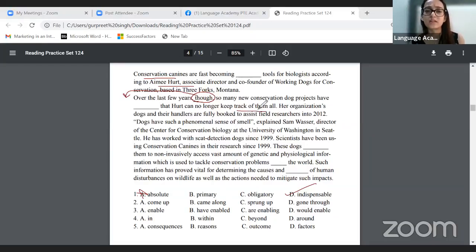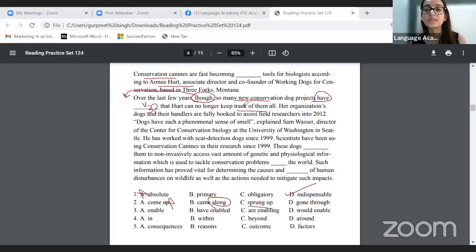So easy sentence. We should look at grammar first. With have comes the third form of verb. So anything which is not the third form, like came along, is not right. Can we say new conservation projects have came along? Along means with. With what have they come? The next thing is not given along what, so we cannot say along. Sprung up simply means come up. A sudden increase in something is said as sprung up, come up.